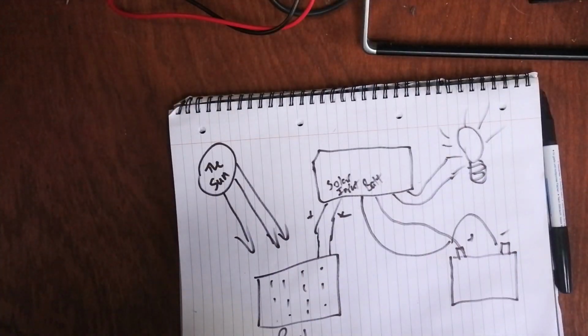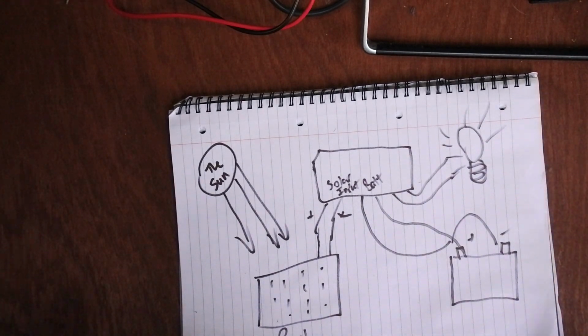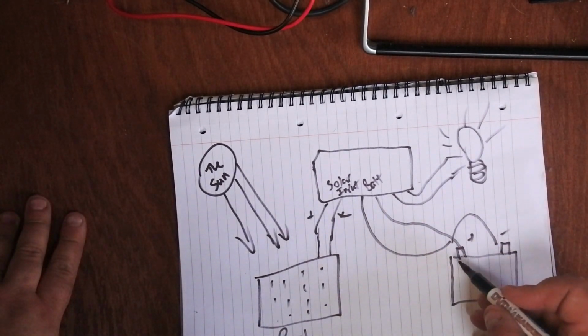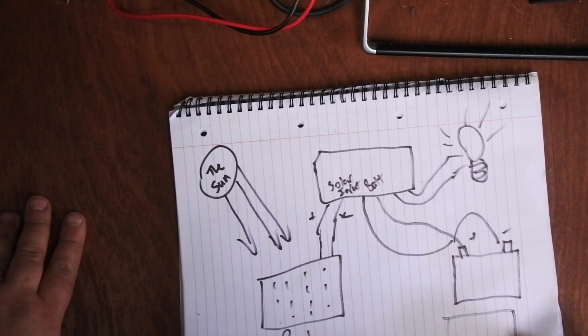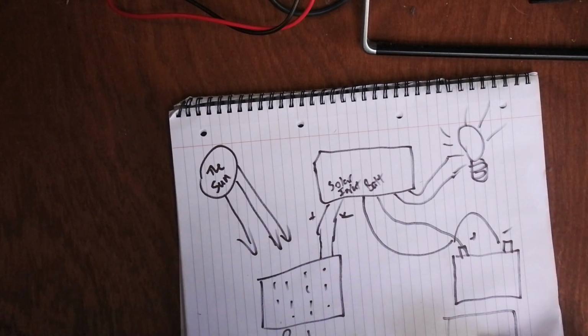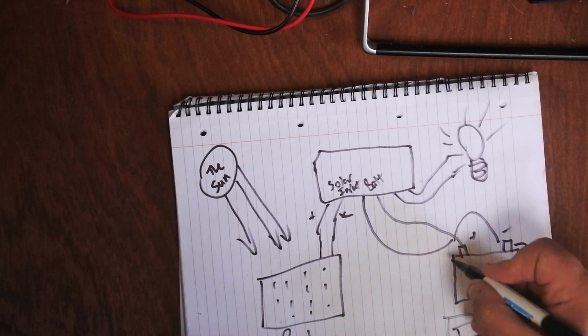But I'll talk about solar chargers more in a minute. Charge controllers in a minute. So anyway, what generally happens when you want to take power out of the system is you generally connect directly to the battery. And there's two ways of doing that. You might have a device that's okay taking 12 volts straight from the battery, say a ham radio, and ham radio equipment is generally designed to have a very wide range of acceptable voltages. Their sweet spot is 13.8 volts, but they'll happily take anything from 10 up to 15, so 12 is fine. So let's say there's a ham radio, like that there, and you can connect directly from the battery to that.